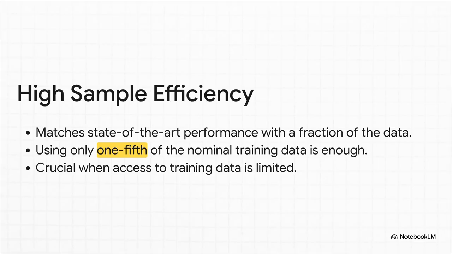And if that wasn't enough, it's also incredibly efficient with data. PatchCore can get these amazing top-tier results with just a handful of good examples. Get this, in one test, it performed just as well as the previous best method, but using only 1/5 of the training data. That is a total game changer, especially when you're setting up a new production line and collecting thousands of perfect samples is expensive or just takes way too long.